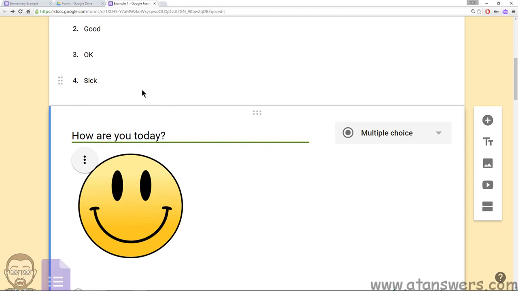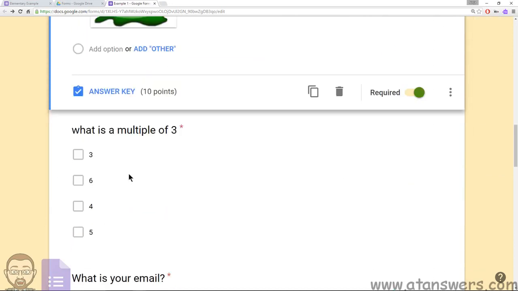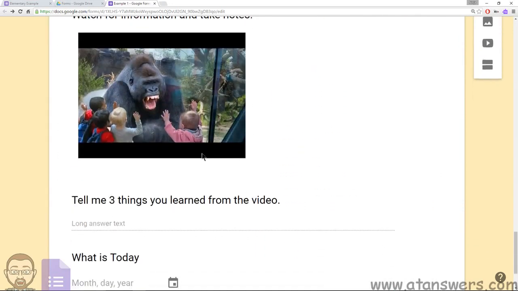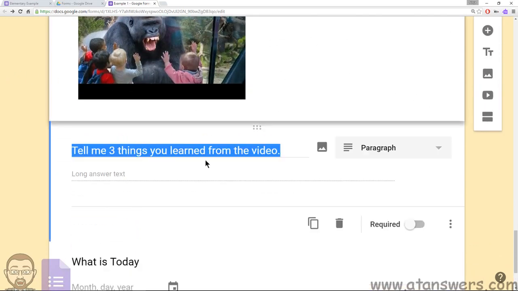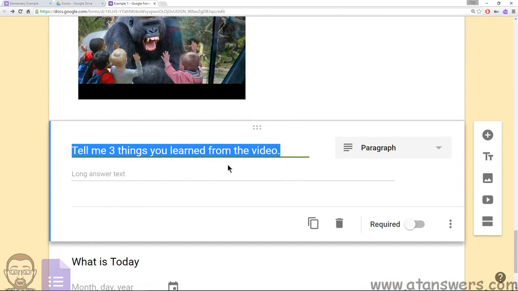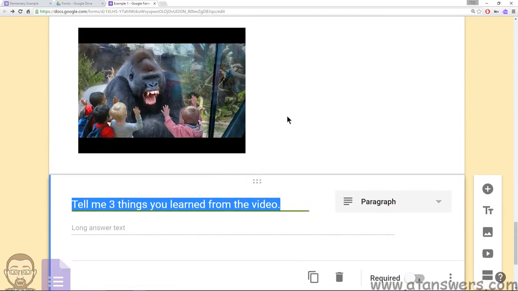Videos have to be right above, not inside. As you see, the video right here is its own little section when I click on it, and the question's its own section. But when you hit preview, when they're actually viewing it in the student view, you can't really tell. It all looks the same, doesn't it?